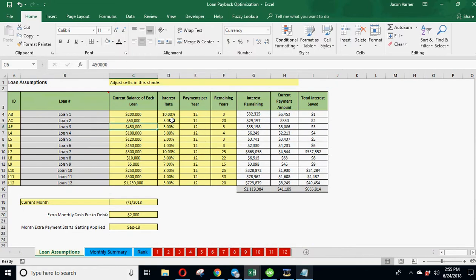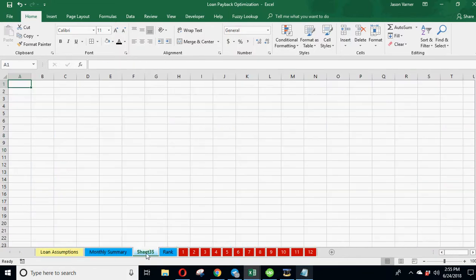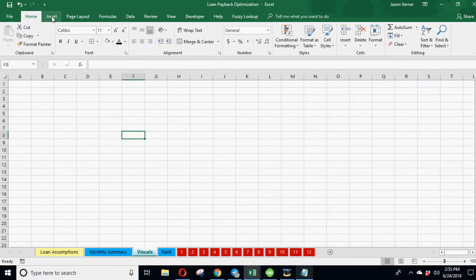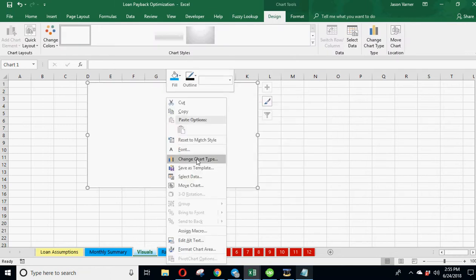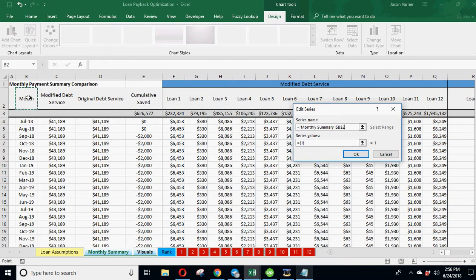Now what we could do is go to visuals, and let's see what it looks like to chart some of this. All right, so we got the month, going down to this.